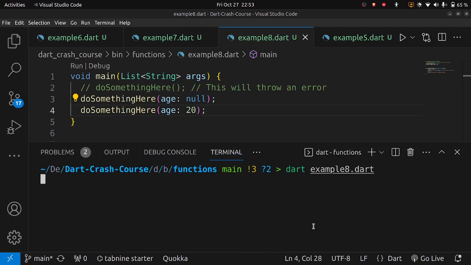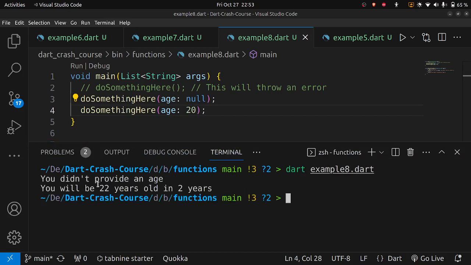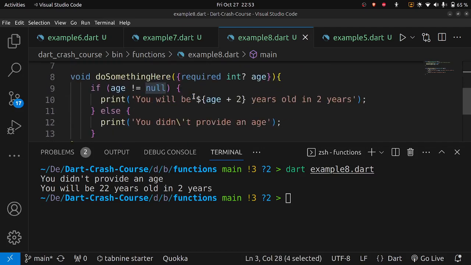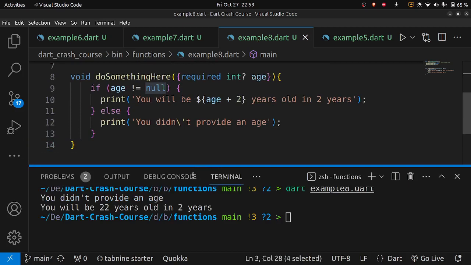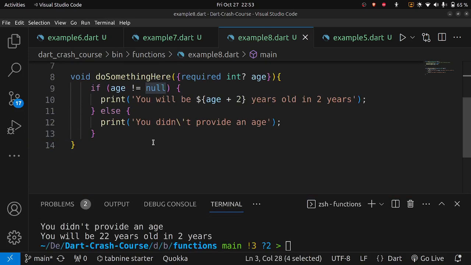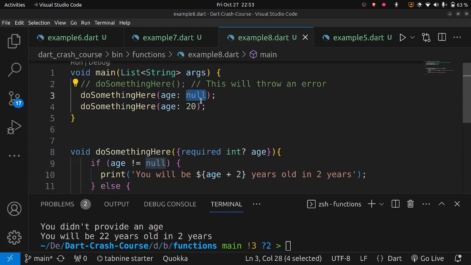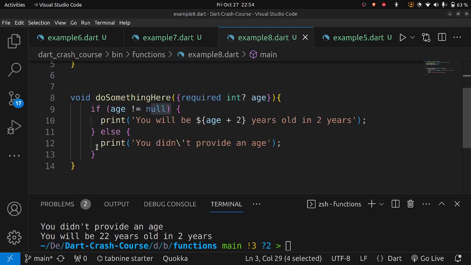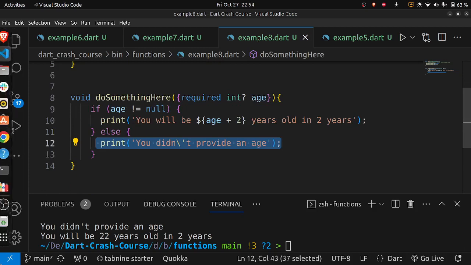Now in this we have the first case which we provided null, and we can see here, let me bring this down a little bit. In the first case we provided null, and it checked: is the age different from null? No, it's actually equal to null, so it went to this second block here and said, you didn't provide me with an age.